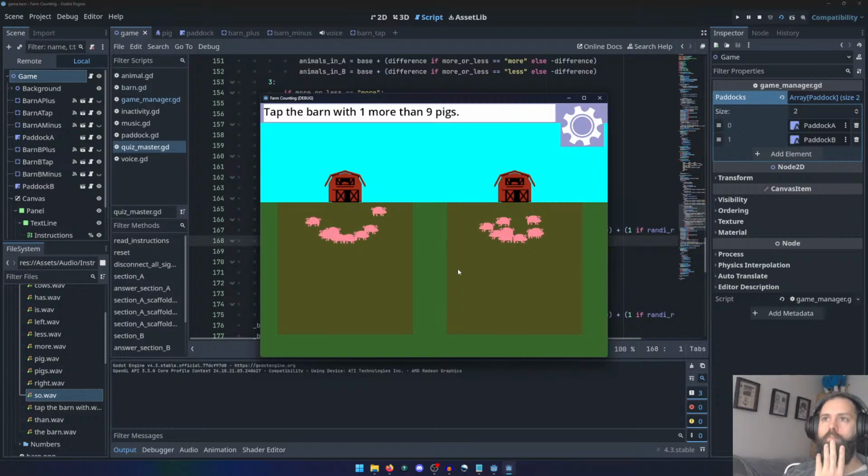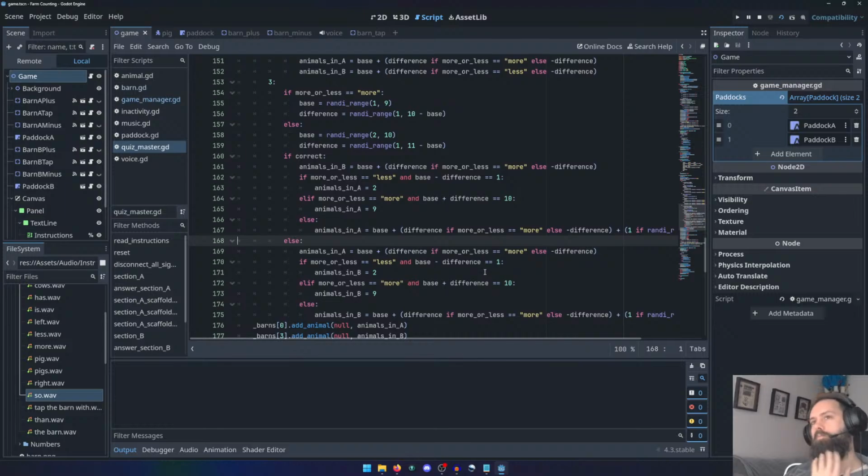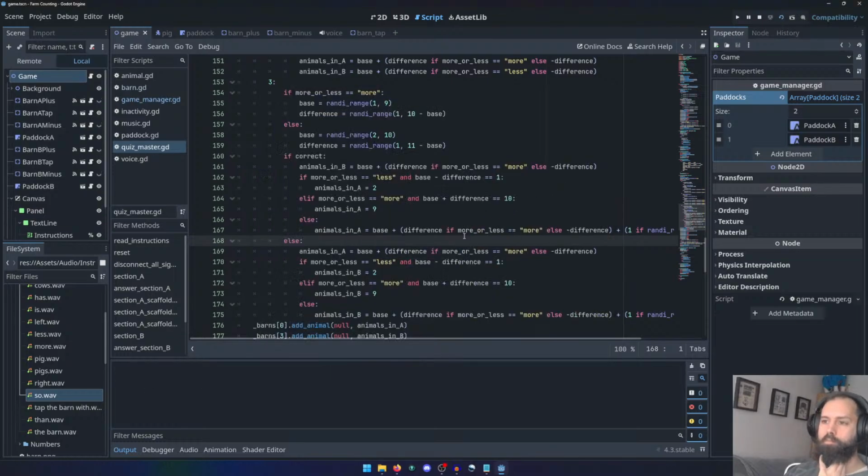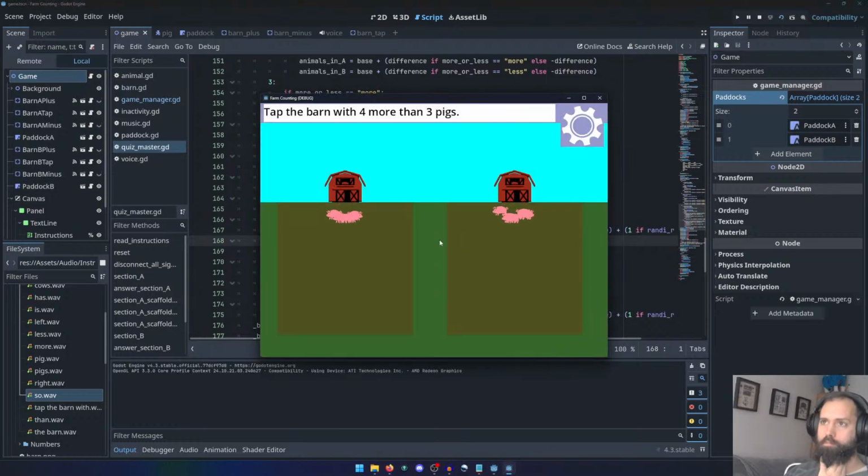Tap the barn with 1 more than 9 pigs. Tap the barn with 2 less than 9 pigs. 1, 2. Tap the barn with 4 more than 3 pigs.